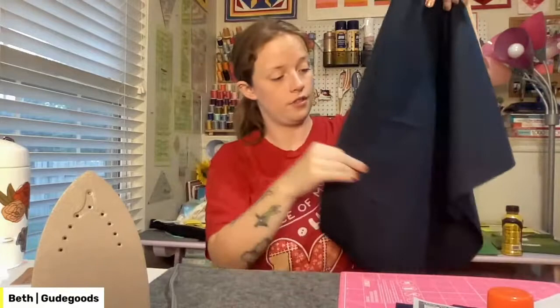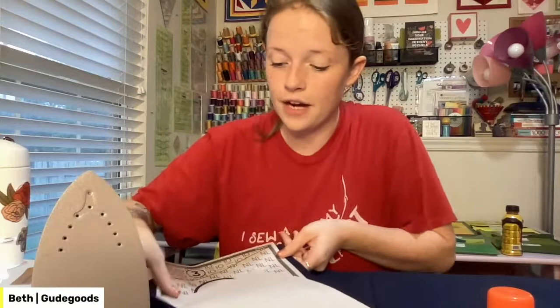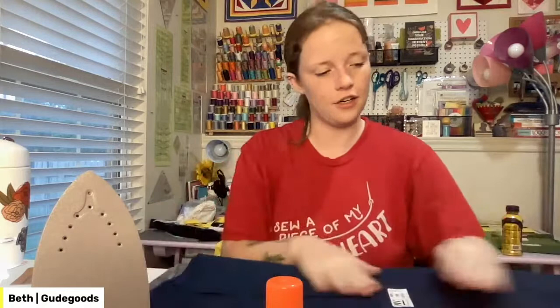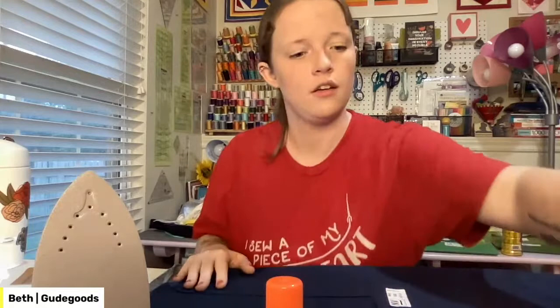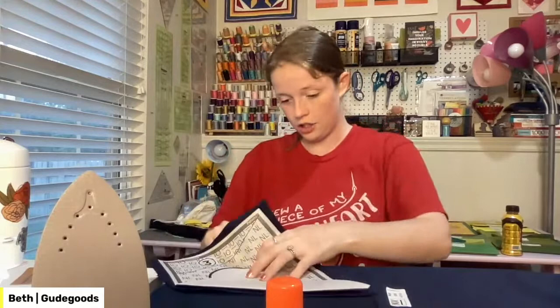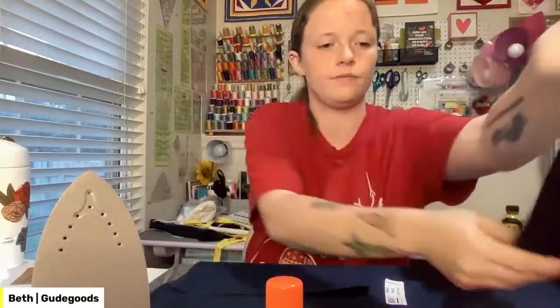It really surprised me because I feel like Legit Kits has a very distinct style — if you see a Legit Kits pattern, you know it's a Legit Kits pattern. And I could say the same for Violet Craft. They both have their own flavor. I think it's ridiculous and they're really missing out to not have Legit Kits at Quilt Con — people love Legit Kits, and the quilts are beautiful. The fact that they're going to exclude someone is beyond me.